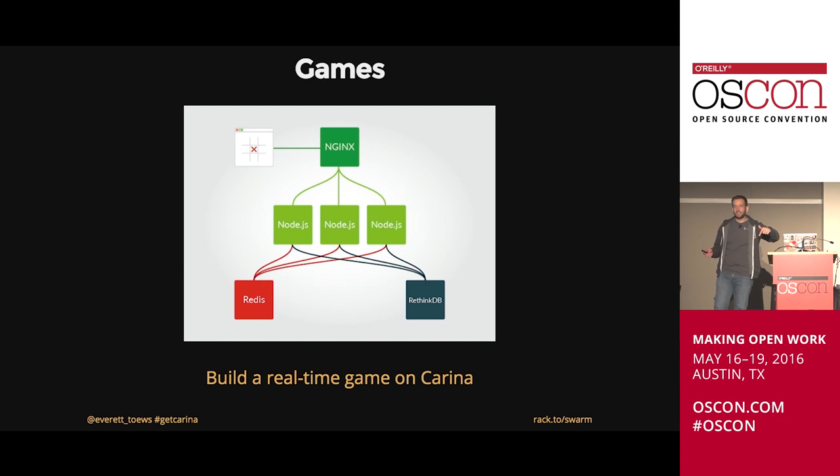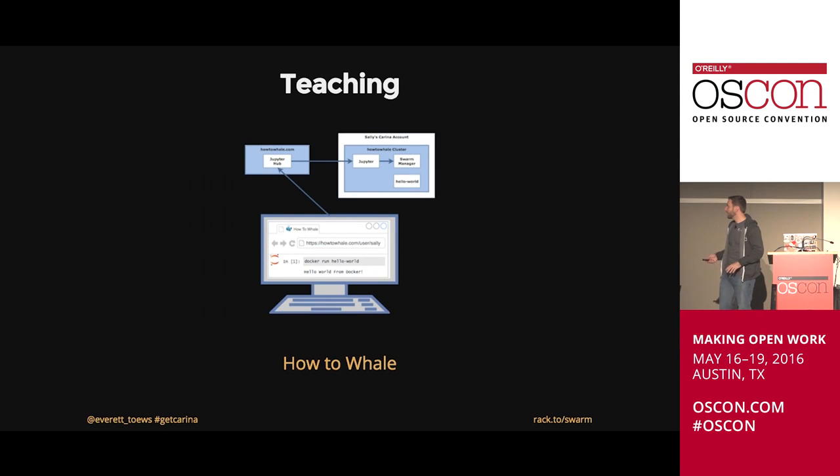With Think Outside the Container, led by Carolyn Van Slyck on our developer experience team, and a couple other Carina users who have deployed stuff on Carina on Swarm. And this one is particularly cool. This is the one from Carolyn, teaching you how to whale.